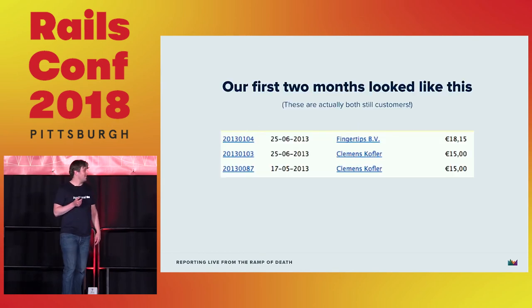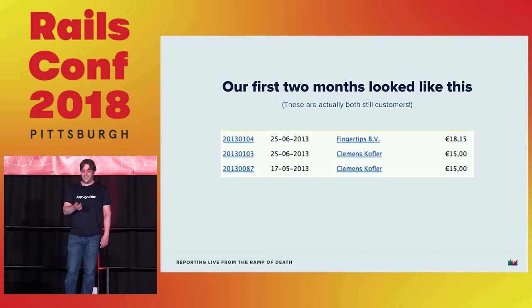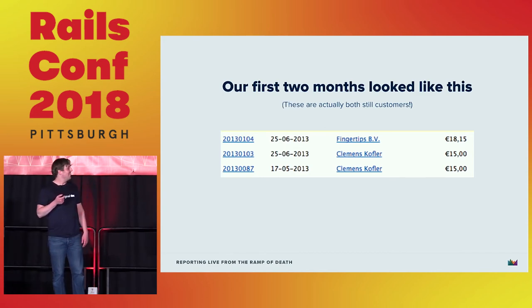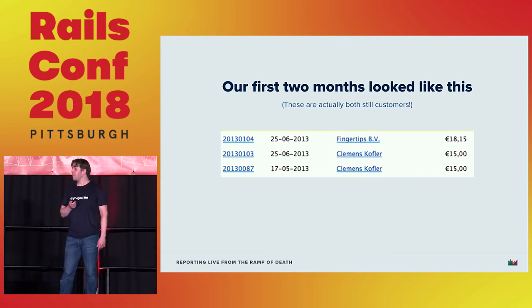And just to illustrate how dire the situation can be, this is the first two months of AppSignal. As you'll notice, in the first month, Clemens, a friend of ours, signed up. He was our first customer. That was awesome. We made 50 euros. Next month, we doubled our revenue, which is a super good growth percentage. And then we actually made 350, you'll see there is tax. So yeah, you cannot even buy lunch for the whole team with that kind of money.